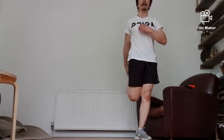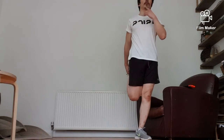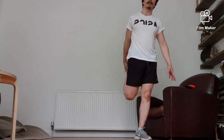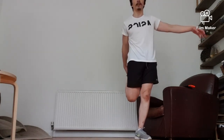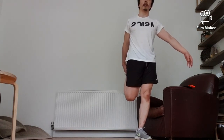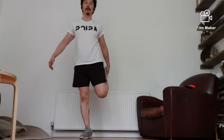Quad stretch. Knees together. Stand up as tall as you can. If you've got a bit of balance issue, hold on to a wall. Okay, hold on to anything. Bit of furniture that you got. Good. Okay, let's change over to the other side.